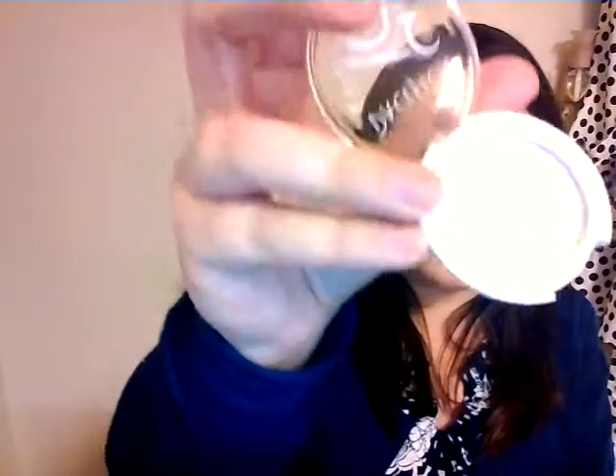Next is a Pacifica Natural Mineral Coconut Eyeshadow in the shade Ethereal. It is so pretty. I'm a fan of Pacifica — I've only tried Pacifica through Ipsy, but Ipsy has made me come to love Pacifica. The packaging is pretty cute. It's a satiny color; it won't even swatch on camera. I really like it, it actually smells nice. It says it's a rich, lasting eyeshadow infused with coconut for a velvety finish.